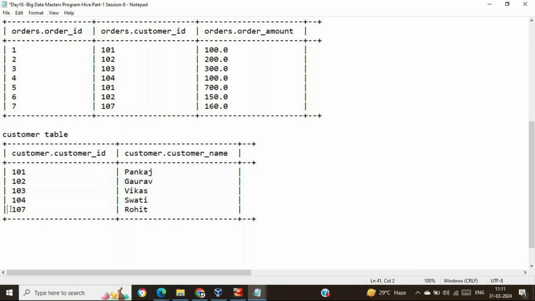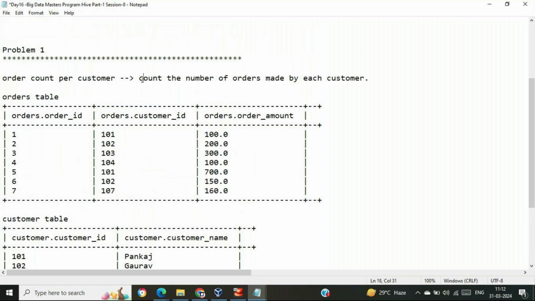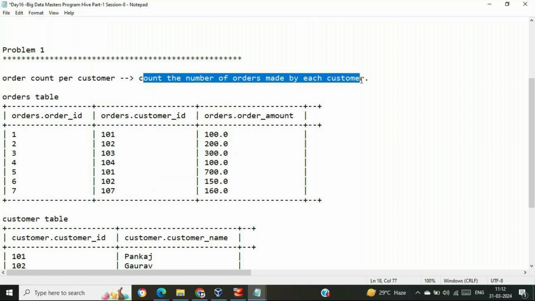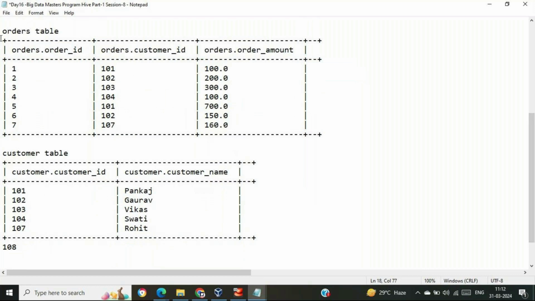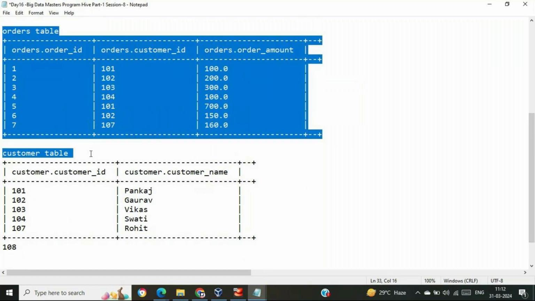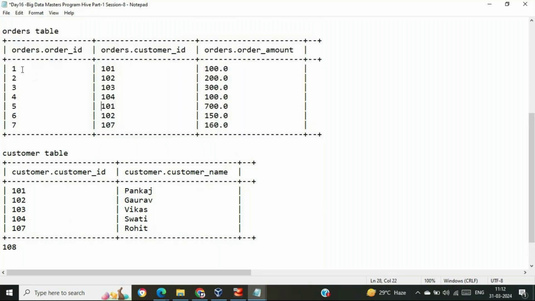Say we have customer 108, and if that customer has not purchased anything, the outcome must be zero, because we want the count of orders from each customer. If someone has not purchased anything, then it must be zero. But if you consider this particular table as the left table and all the entries are not available, then we will not be able to get the required outcome, right?